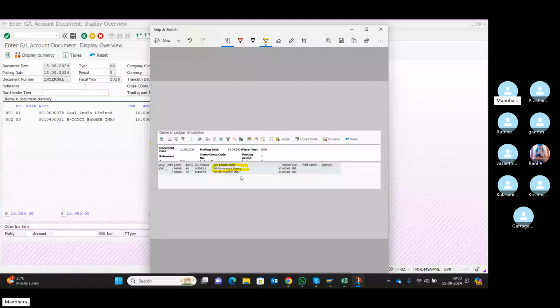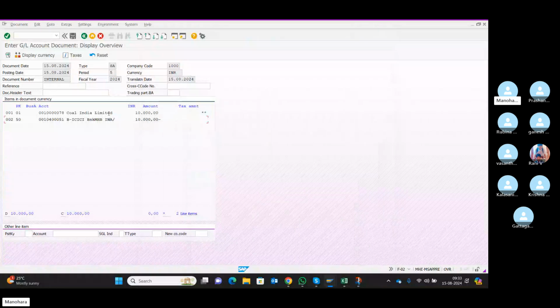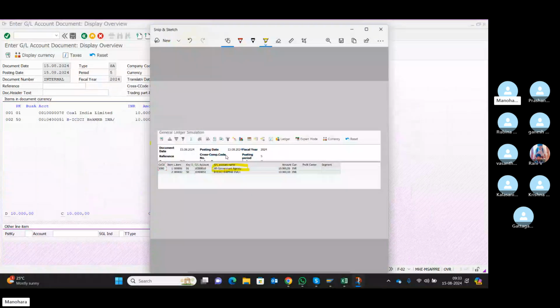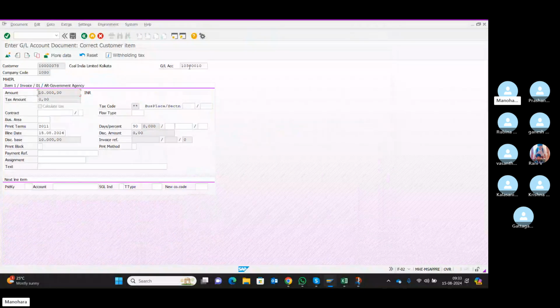So see below, debit, crediting is 50, right? Bank is the same. Here also bank is the same, right? Here Coil Indian Private Limited. When the entry view comes here, it's Coil Indian Private Limited, but in the main ledger, government agency is coming because this subledger is converted into the main ledger. How does it come into the main ledger? Because we gave it to the main ledger. See here, we gave the subledger, right? So this subledger converts into the main ledger when the document is posting.